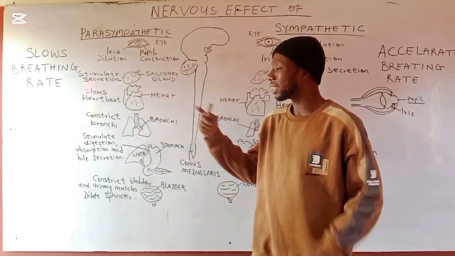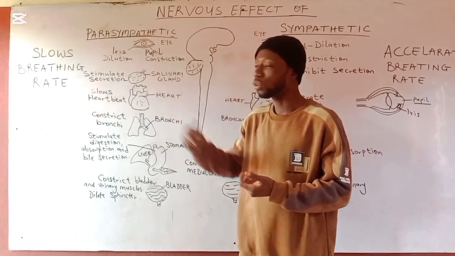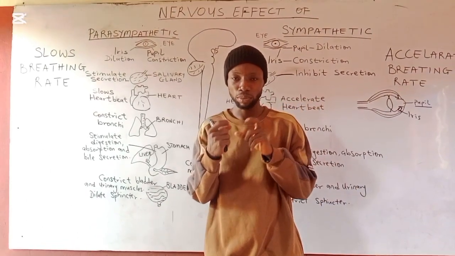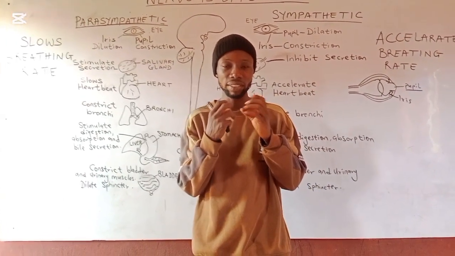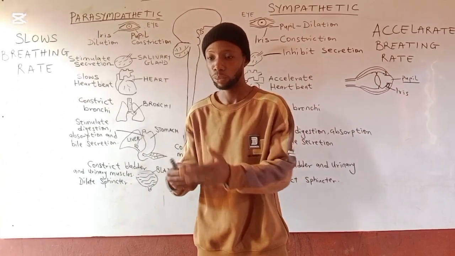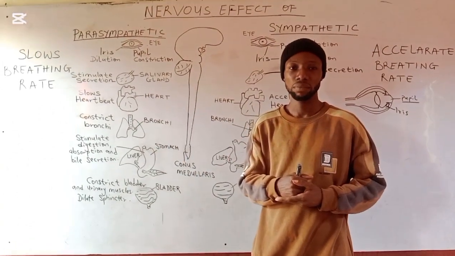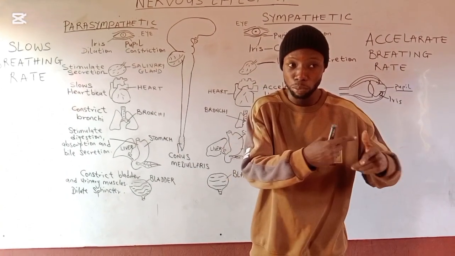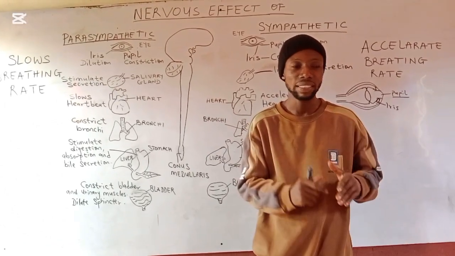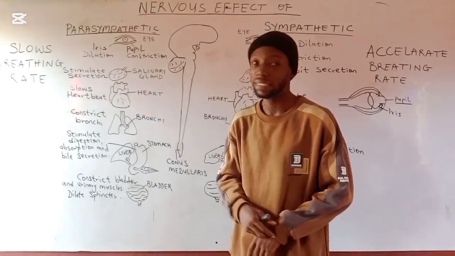While the parasympathetic supports digestion and it stimulates the secretion of saliva. When you wake up in the morning, you notice sometimes that you have some saliva in the mouth. You have to spit it out off and on everywhere. That is the parasympathetic effect on the body. But when you are playing football, when you are running, your mouth always goes dry, and that is the sympathetic effect.